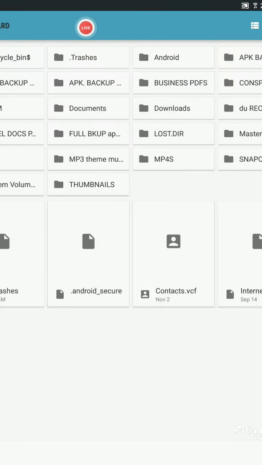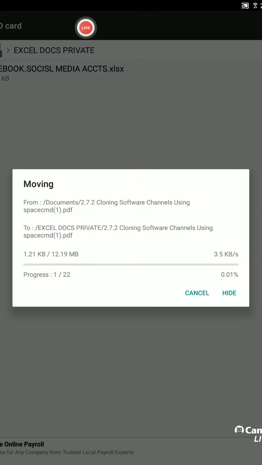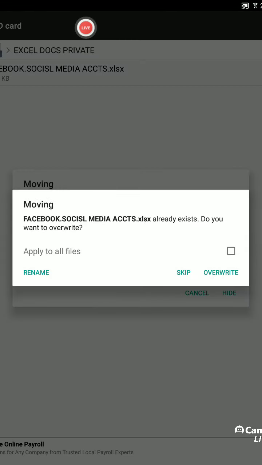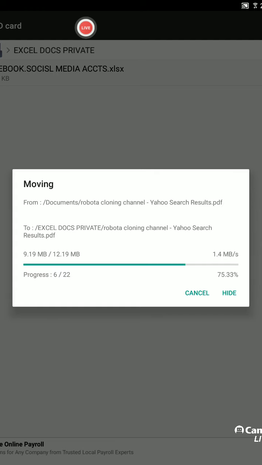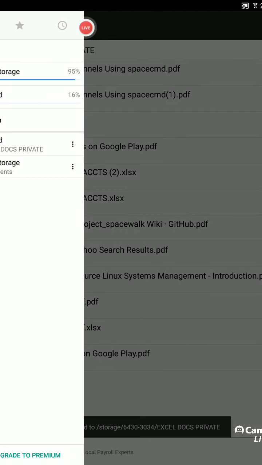Yep, showed up. I'm moving some private documents to my SD card that I do not want on my main storage.